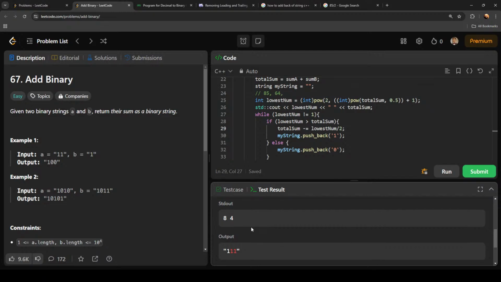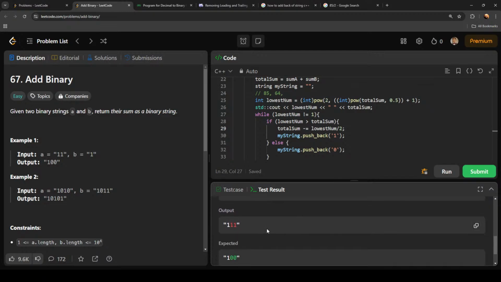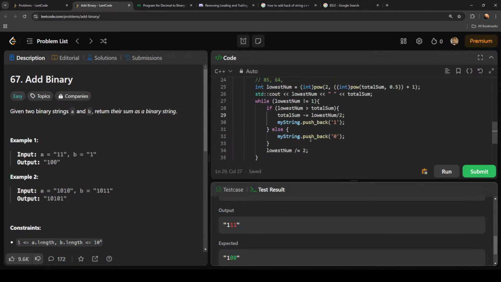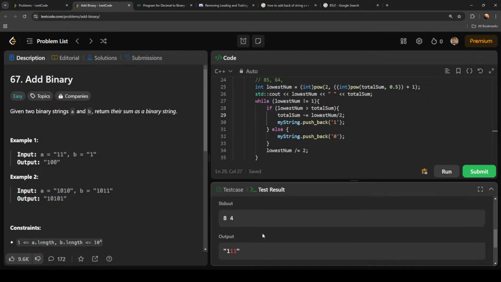So right now we're seeing a 4. 4 minus 4 is 0. 0, okay. It's always going to be 1. Just in case you always have 1 too.